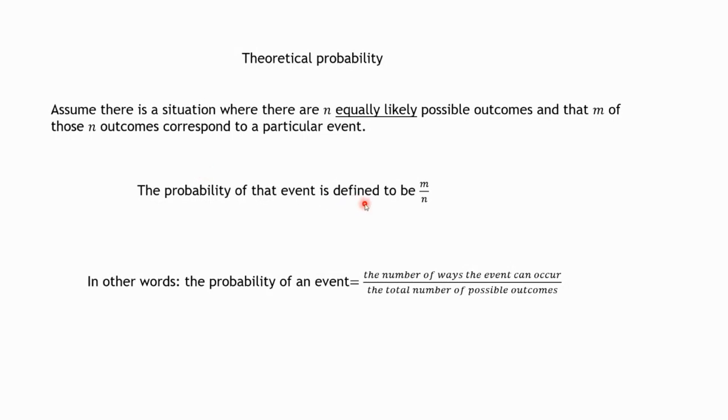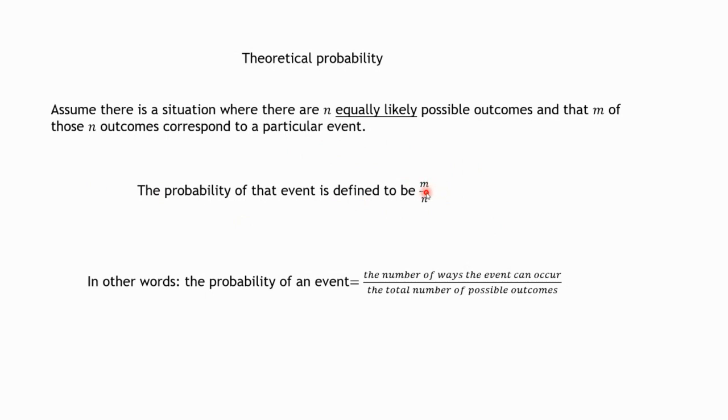And this is actually our definition, as we'll see. Basically, if you're looking at a certain situation and you want to see how likely that is to occur, well, if there are m ways that event can occur out of n possible outcomes, then the probability will be m divided by n. So if we're rolling a die and want to roll a certain number, there's only one way that can occur, and there are 6 possible outcomes altogether. So rolling a die and landing on 1 would be 1 out of 6, for instance.